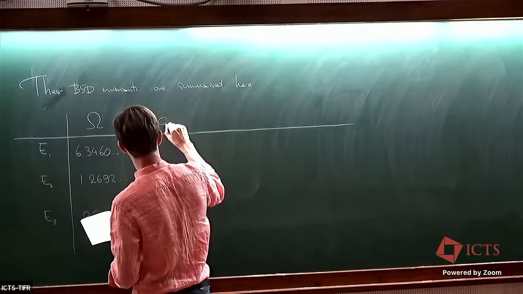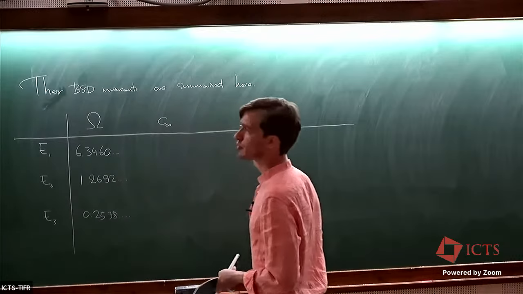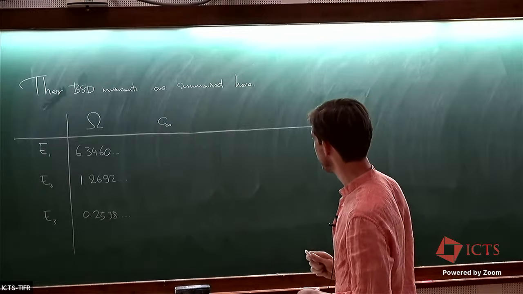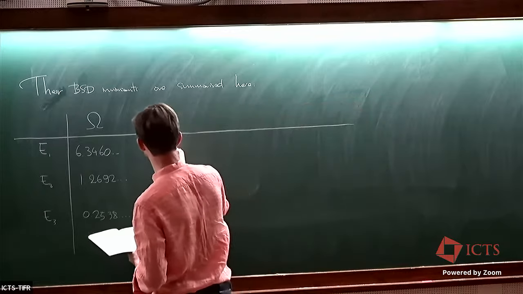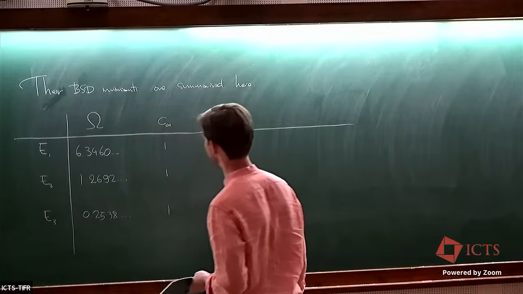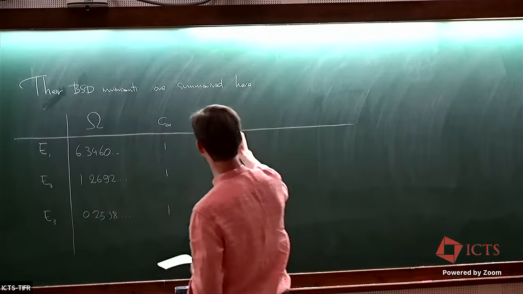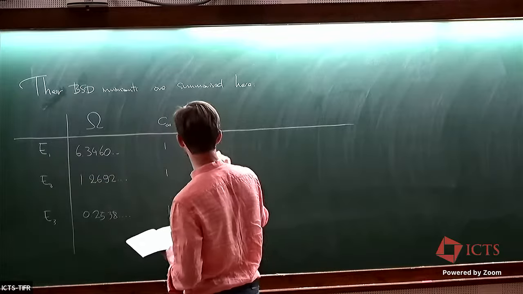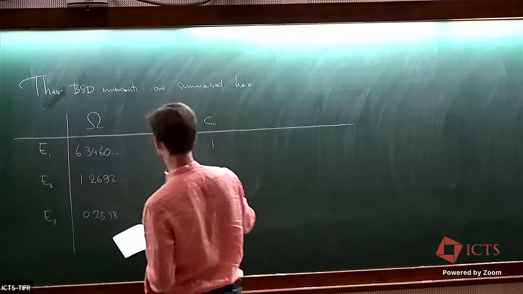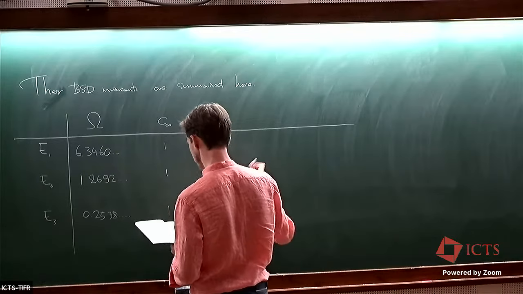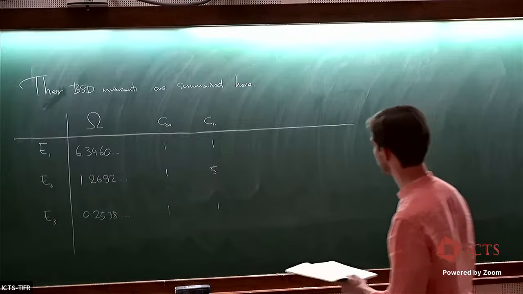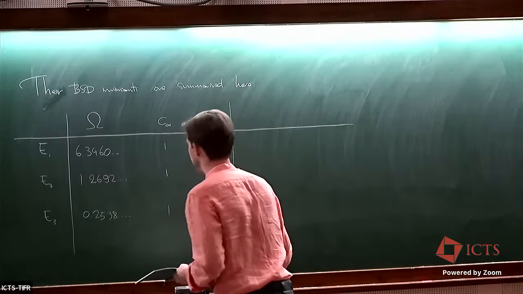Okay, so there is also C infinity, which is the number of real components when we draw the usual picture in the real plane, and it's connected, so it only has one. That's one fiber we have to check at infinity, and then the Tamagawa number at 11. I drew this picture for you, and so that shows me that for E1 it's 1, there's a unique component, and for this guy there's 5 components, yeah? And here also it's 1. I didn't draw it, but it's also true. Okay, so those are these first two terms.